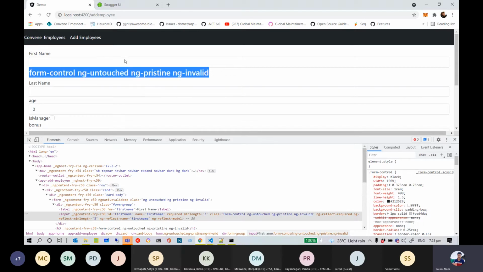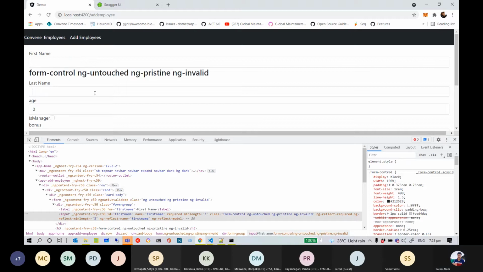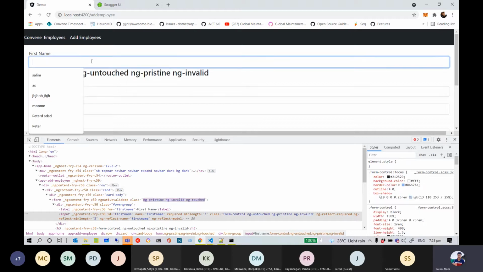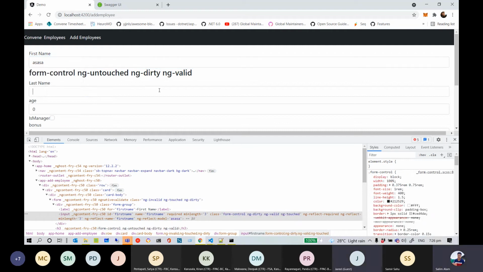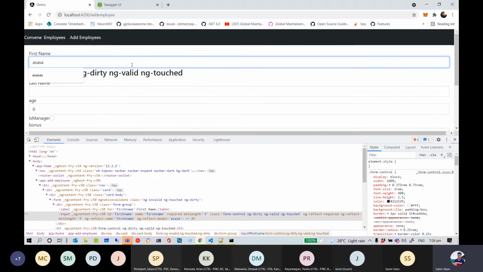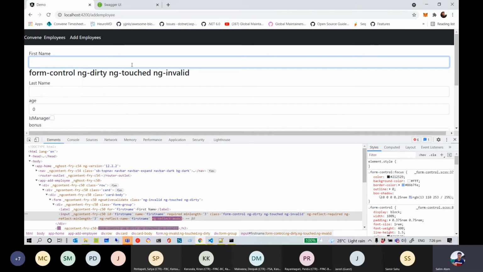So if I go ahead and click on the form and type something, you will see the class has now changed from pristine to dirty, touched to untouched, and it's still valid, because we have typed it.